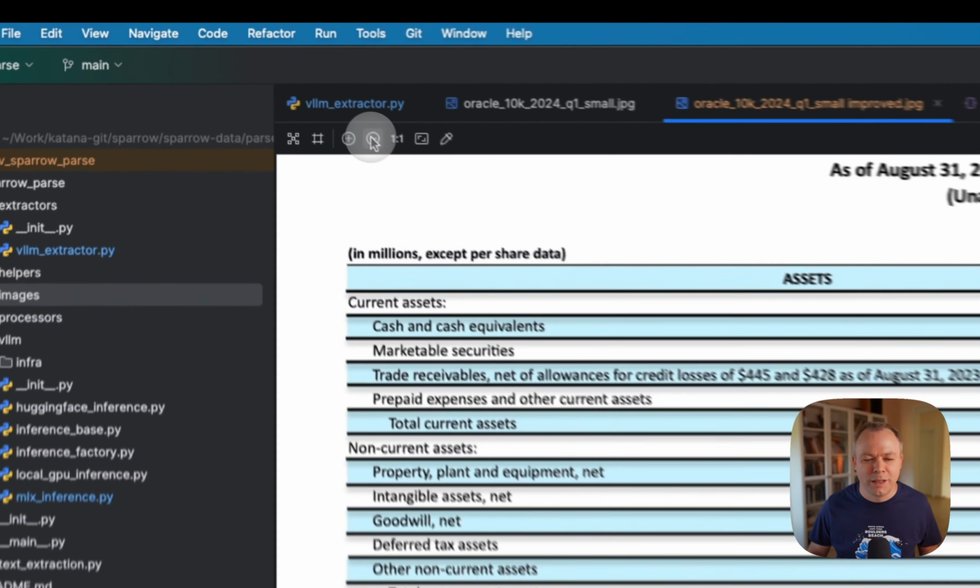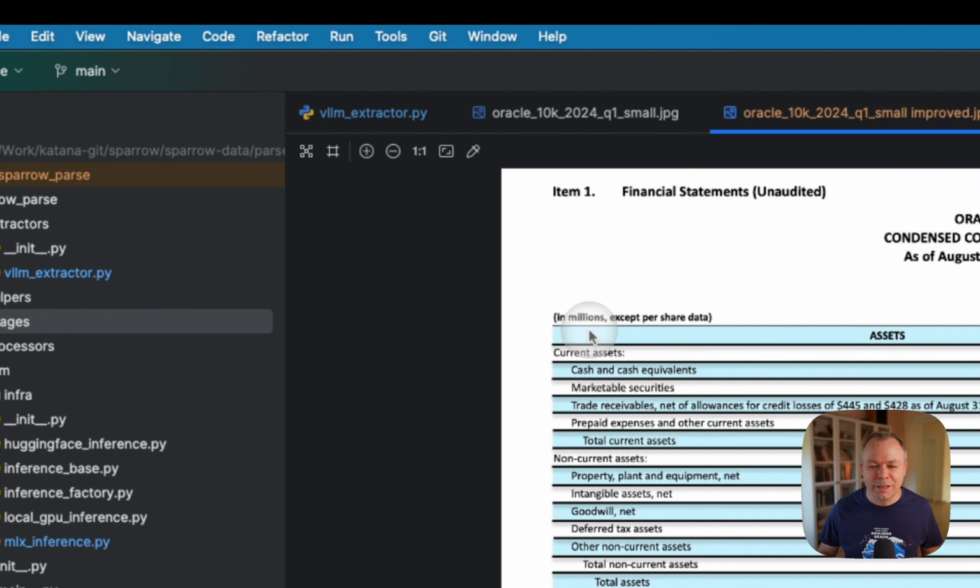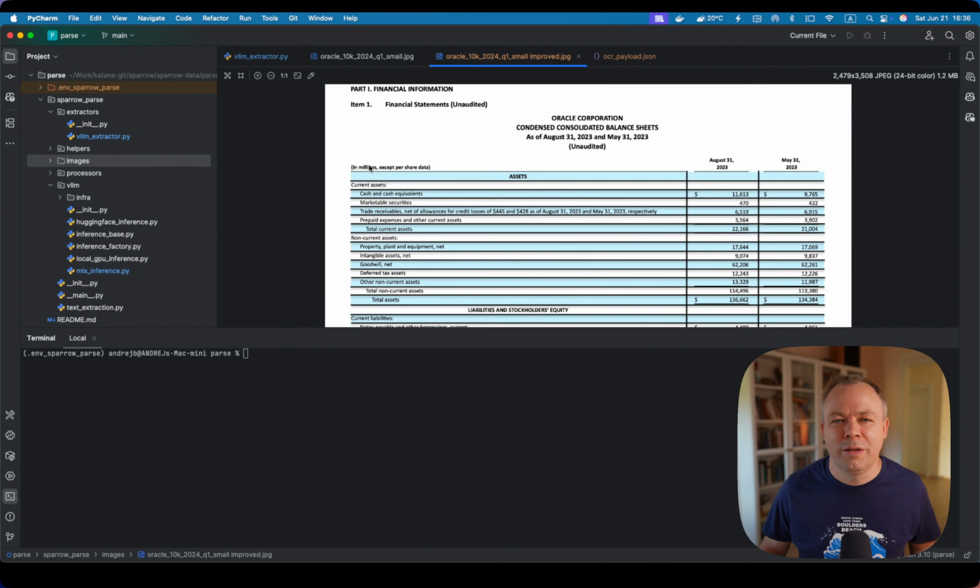Based on my extensive testing on complex tables, this kind of pre-processing helps the Vision LLM improve the output by far. It helps to avoid hallucinations, not 100%, but it improves the output quite significantly.